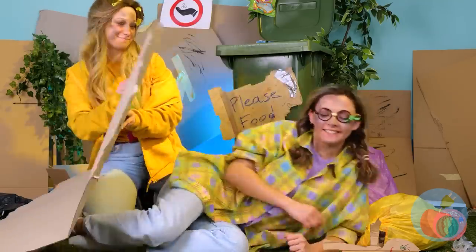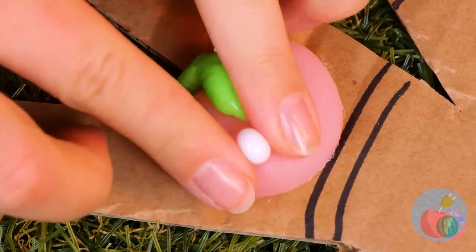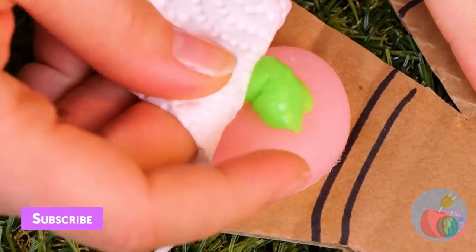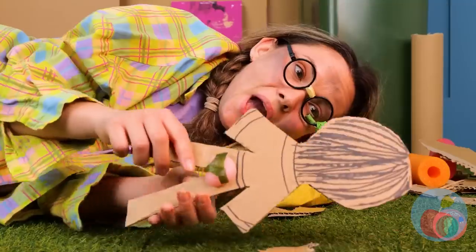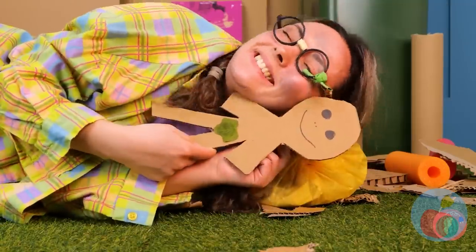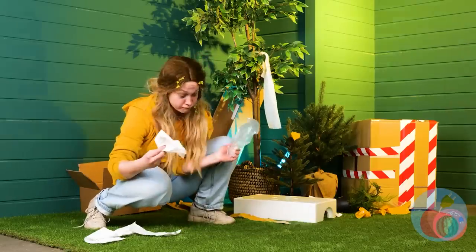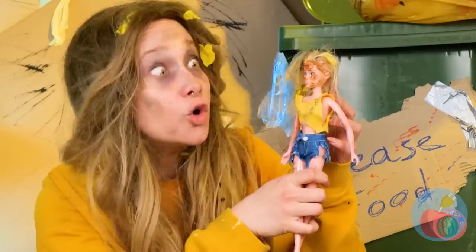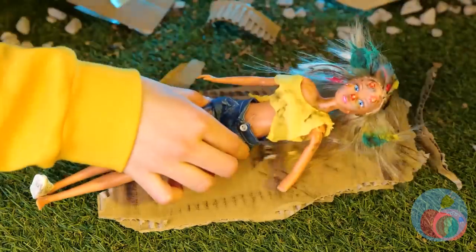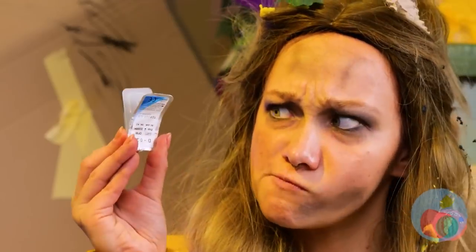Time for bed, sweetheart. Ooh, hold on. Your dolly needs a pimple pop. Much better. And a little underwear never hurt anyone. Aw, isn't she precious? Let's make her a new doll. Find anything? Well, that was easy. It's a brand new doll. Okay, maybe not brand new, but I'm sure we can fix her up.